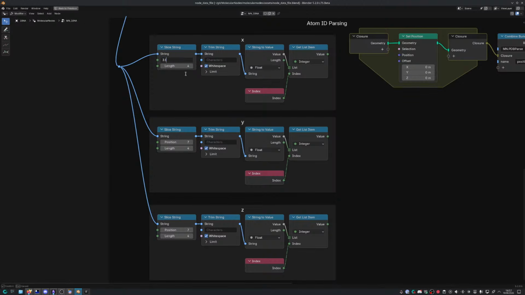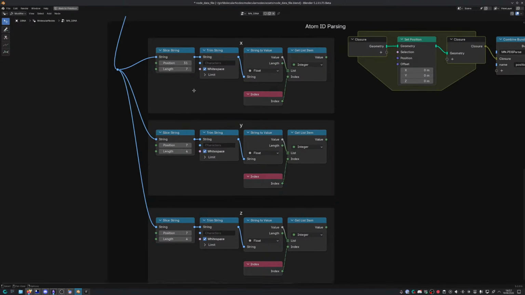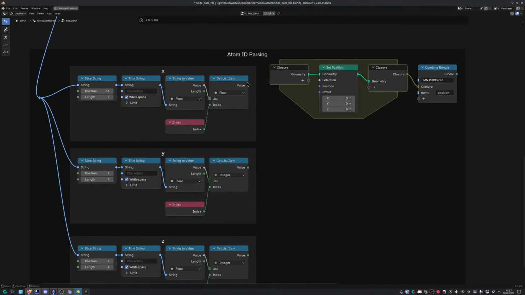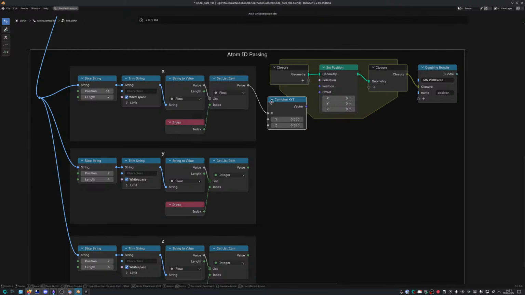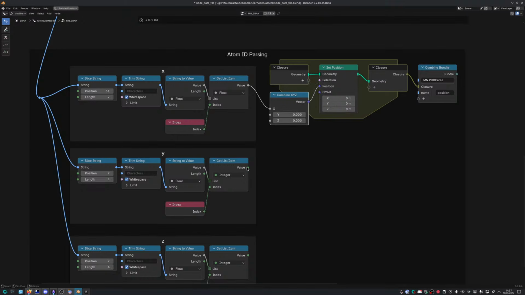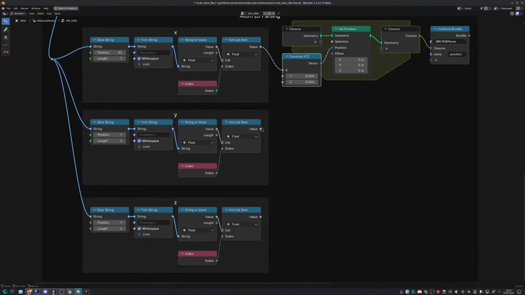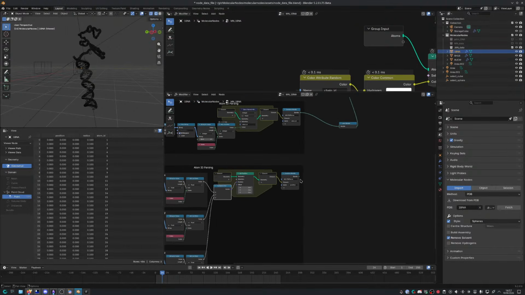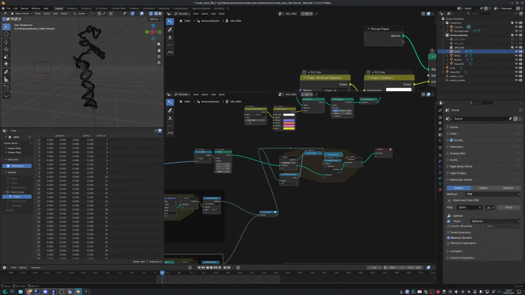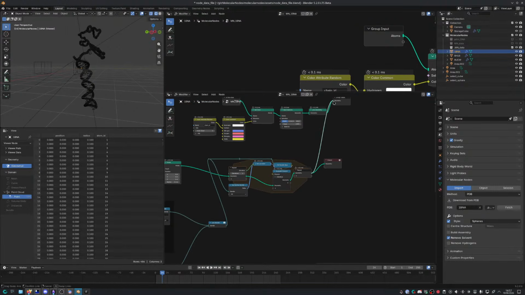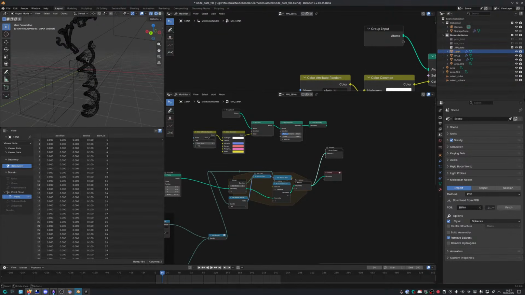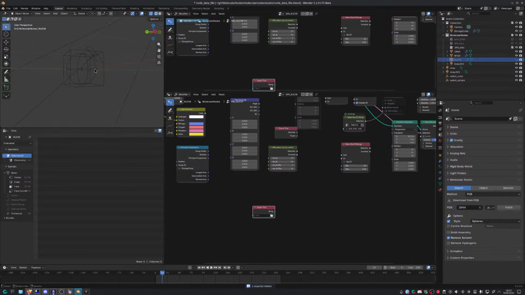So 31, 7, float, combine. Let's hide that.